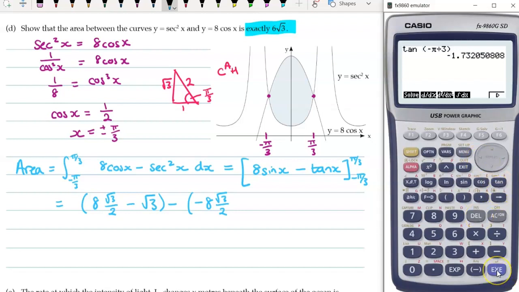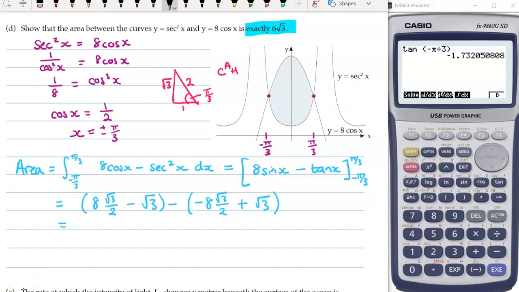Tan of that is a negative, where previously I had this one. So popping in the negative is going to be the same size, but negative. Now you do need to check that because it doesn't just automatically switch positive to negative because of how the curves work. But this one was fairly straightforward. So we're minusing a minus number, so that becomes a plus, and that will be root 3.